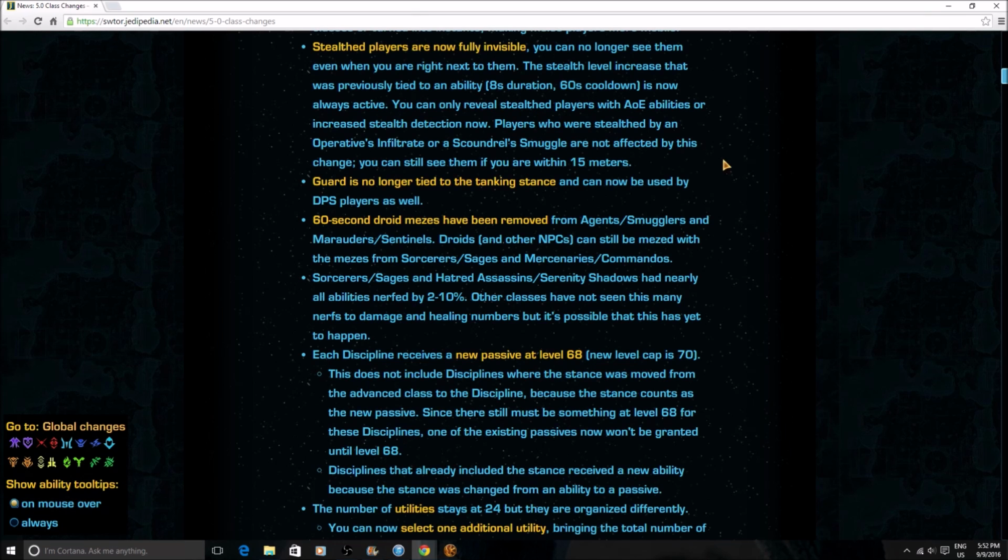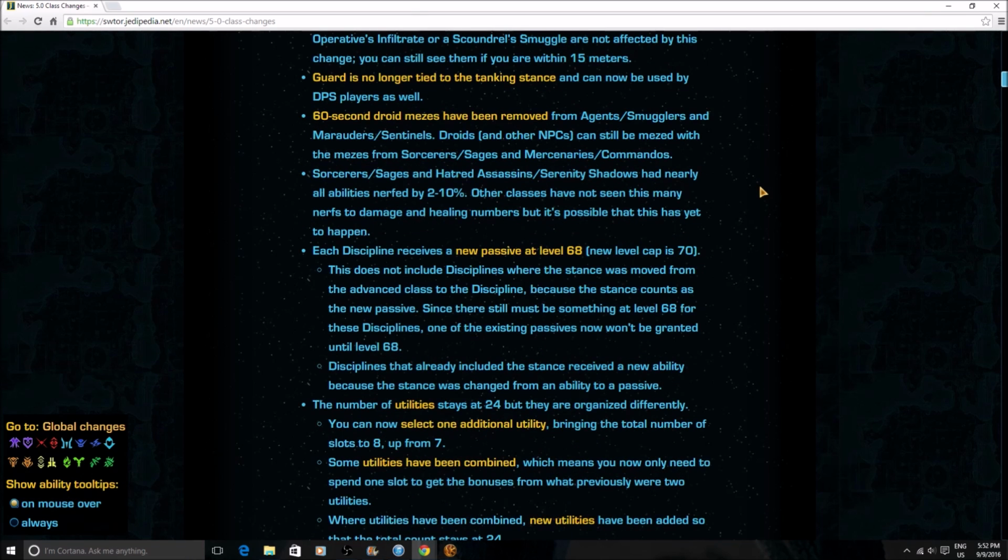The other thing is stealth players are now fully invisible, so there's nothing new there. I mean, there's nothing really to go into. It's just basically now you cannot see a stealth player. So if an operative is stealth, no matter how close you are to them, they're going to be entirely invisible. And the only way to de-stealth them is to use a stealth scanner or to use AoE.